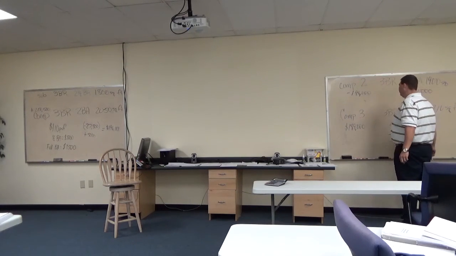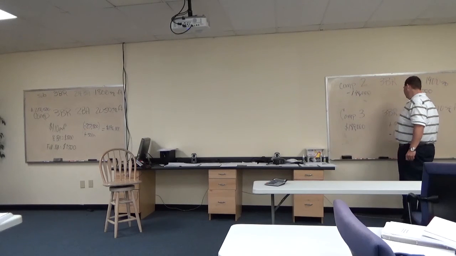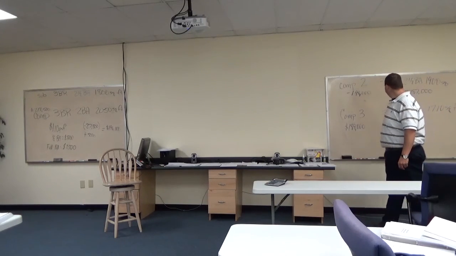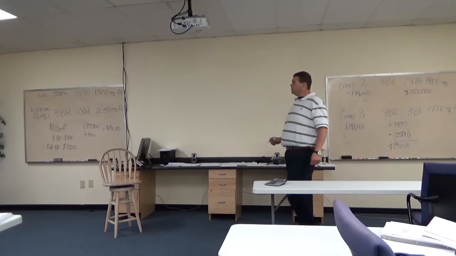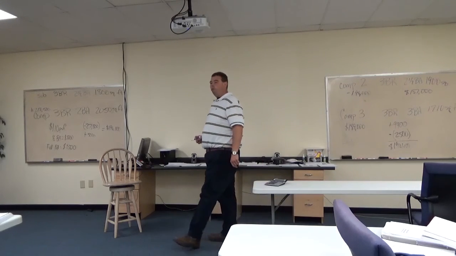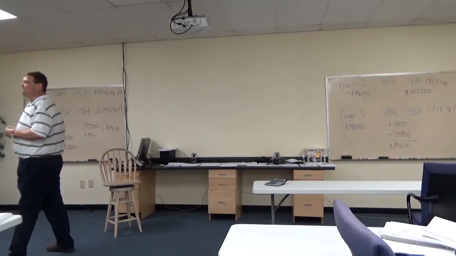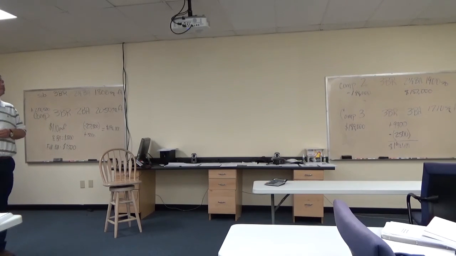So what's your new indicated value for comp 3? 196,400. So my range of value now is from 187 to 196,400. Now let me ask you this question. Which one of those is my best comparable property? The one with the least amount of adjustment, which would be comp 2, because with comp 2 we only had to adjust for 1 factor versus 2 factors.